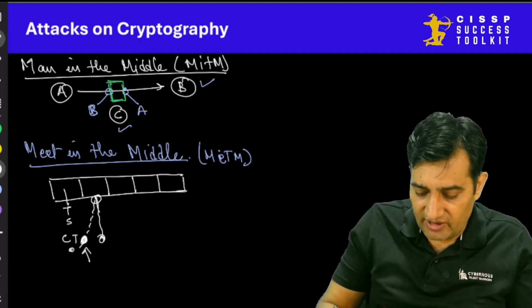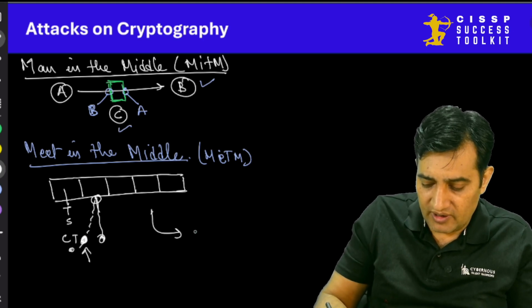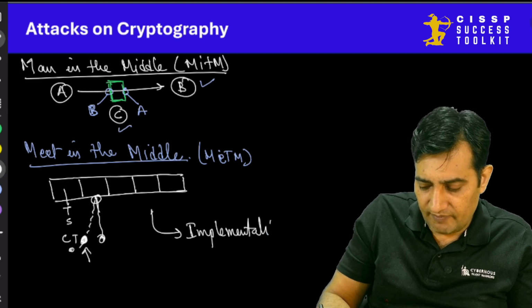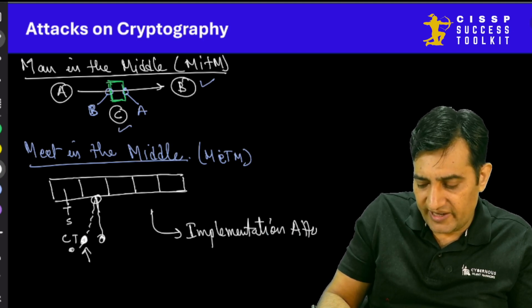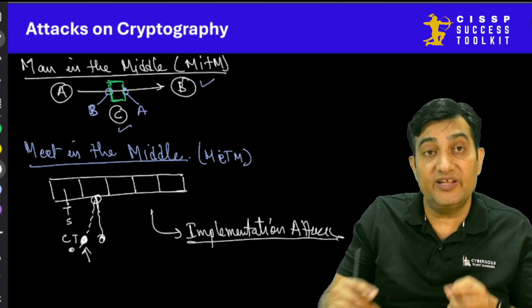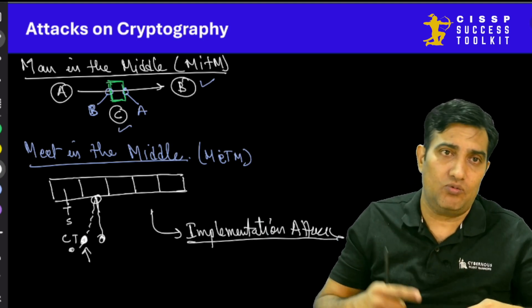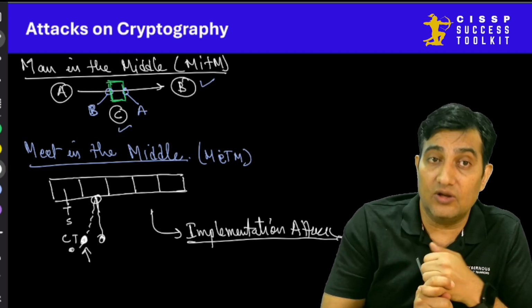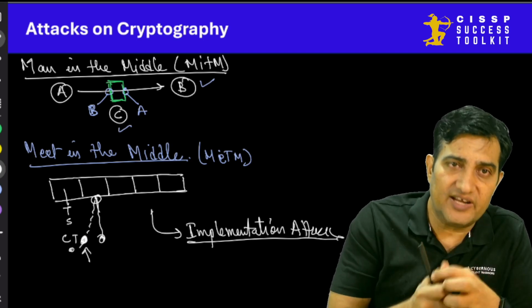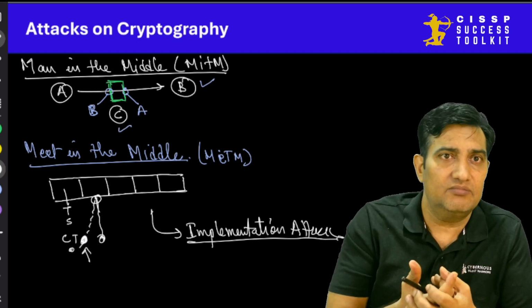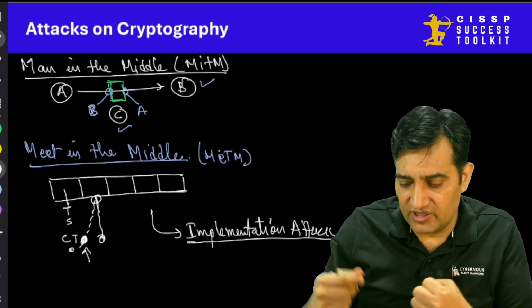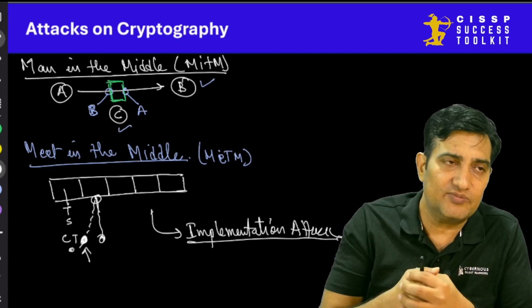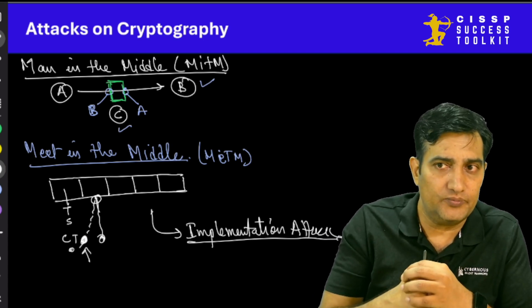Okay, this kind of attack is also an example of an implementation attack. Implementation attacks normally happen when there is a flaw in the implementation workflow. For example, I am using an initialization vector which is very small, or a particular initialization vector is not very random, right? If I am using some kind of implementation related issues, then that can also be exploited by the attacker to do an attack on you.